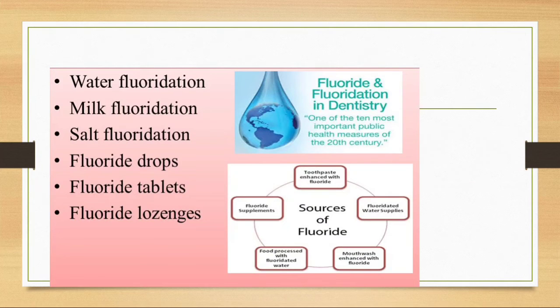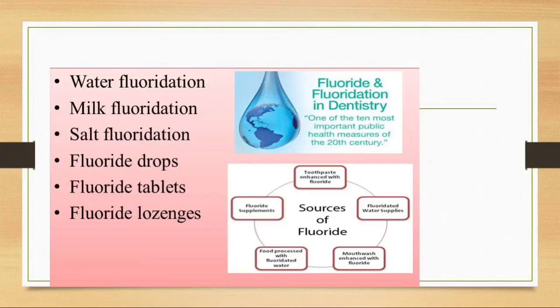We have water fluoridation, that is community water fluoridation, and it can be school water fluoridation. Community water fluoridation needs just 1 ppm because we are supplying it 24/7. Whereas school water fluoridation, milk fluoridation, and salt fluoridation all need more ppm, that is 4 to 5 ppm compared to community water fluoridation, because the students consume less water from schools, or the children consume less milk and salt.